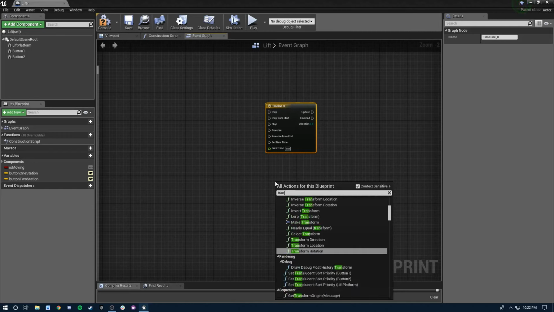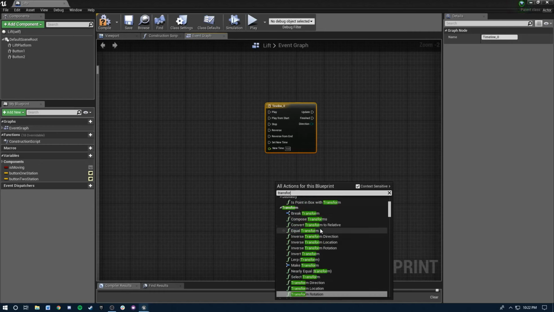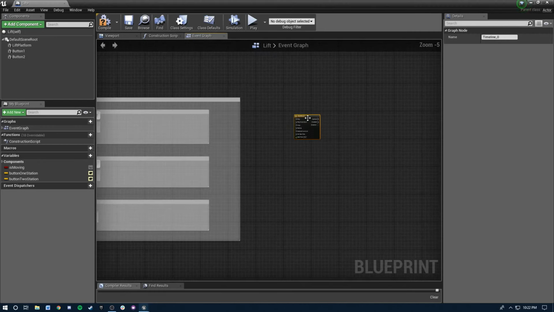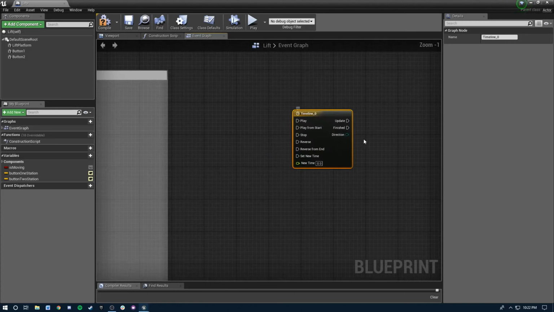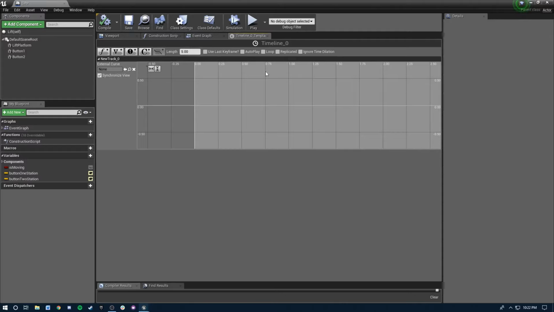I'd have to look it up. But you can actually do this without a timeline if you want. We'll just go ahead and give it a float track though. This is an easy way to do it. And we'll just say that its length is 5 seconds.